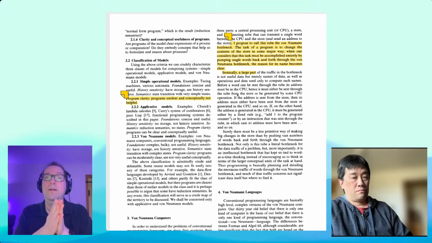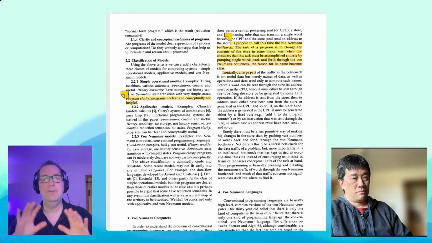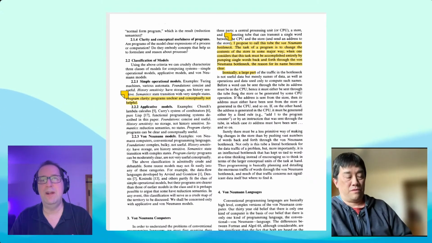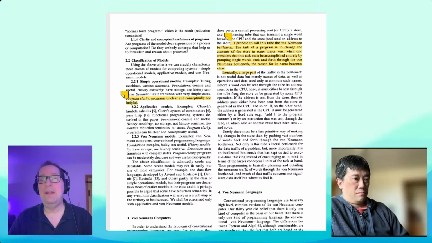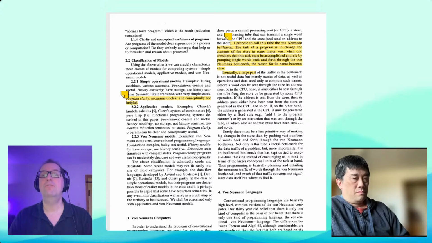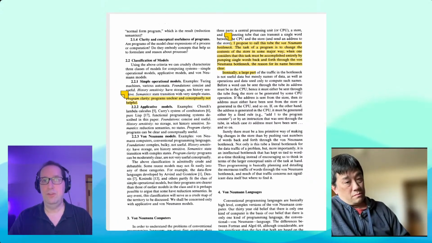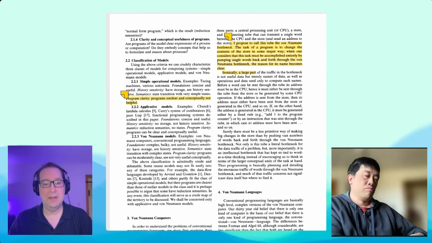And then he talks about the von Neumann models. And under von Neumann models, I think he's really trying to group almost all imperative programming. Is that fair? Definitely. Really, Algol and its children. And his example here is programs can be moderately clear, are not very useful conceptually. And the semantics of what he calls the von Neumann model is state transitions with complex states, which is fair. If you've ever written a large program, there's an awful lot going on.